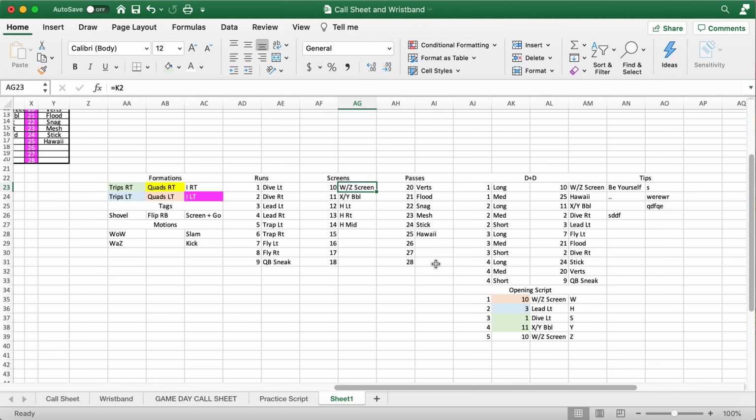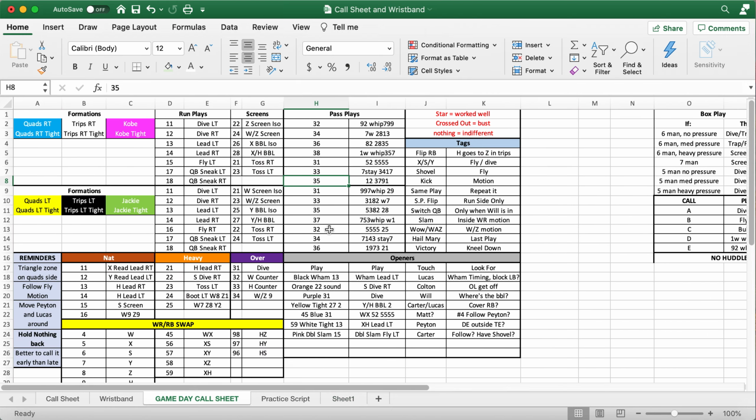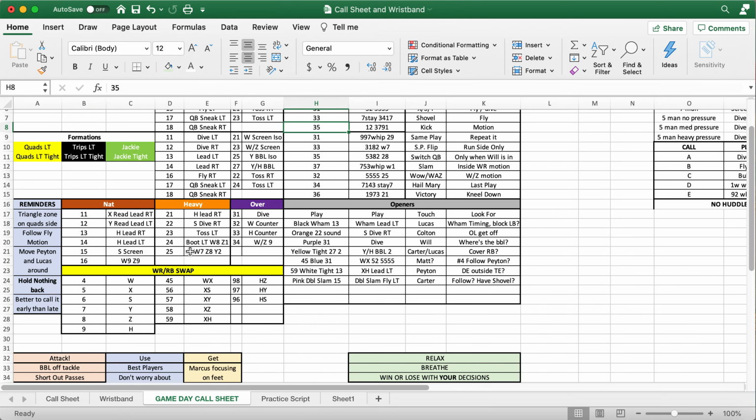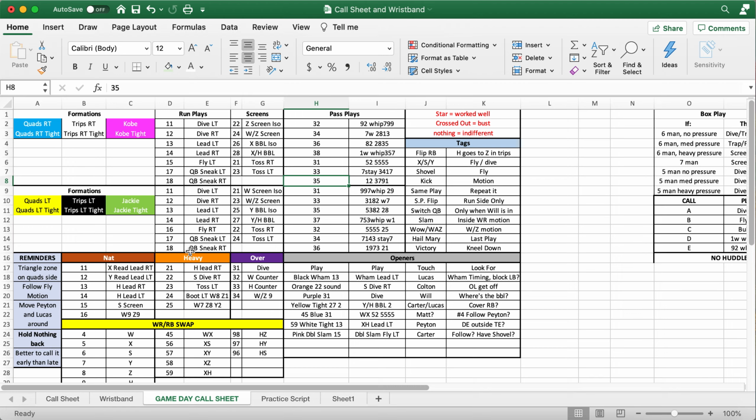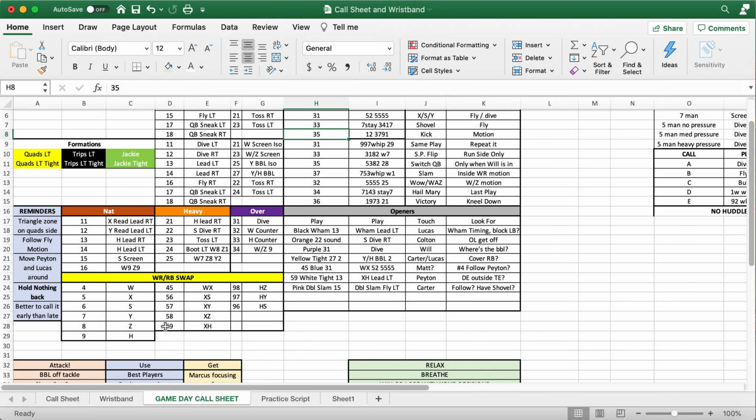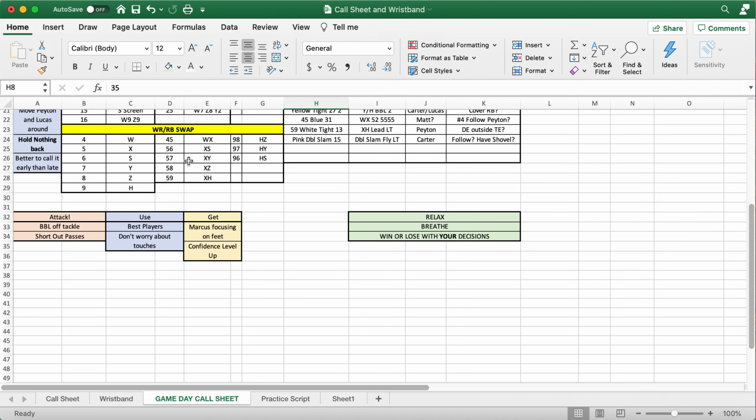After I put in borders and I put in bolding and I put in all the colors for stuff, it ended up looking something like this. This looks a little bit different because the plays and the names and everything like that was a little bit different as well. But overall, it's more or less the same thing where I have my formations, all of my plays. I had my tags on my right, my openers, I had a few more formations, reminders or tips, and then I had a couple other things on the bottom.